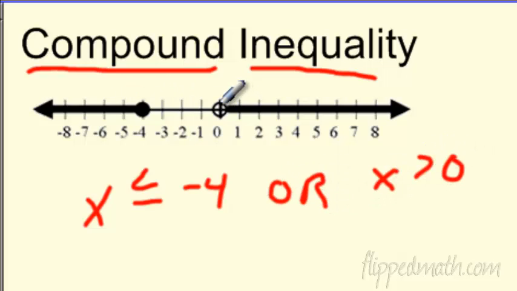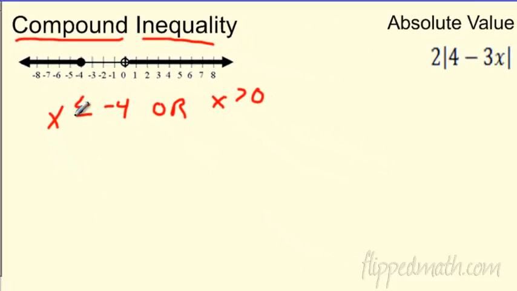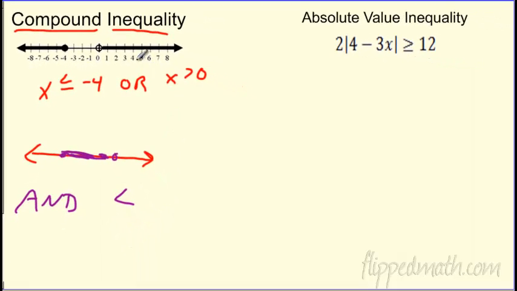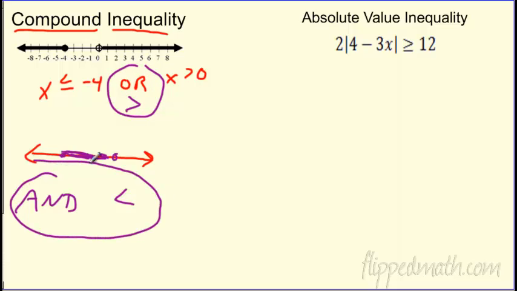So remember, open dot is non-inclusive, solid dot is inclusive. You need the bar underneath so that it is equal to. If for some reason you had a graph and when I was shading it, it looked something more like this, from here to here shaded, this would be an and. It's in between these, so you have and or. I always think of this as less than, and it's kind of weak. And this is an or, meaning greater than. So when you think about greater than and you think about less than, awesome.